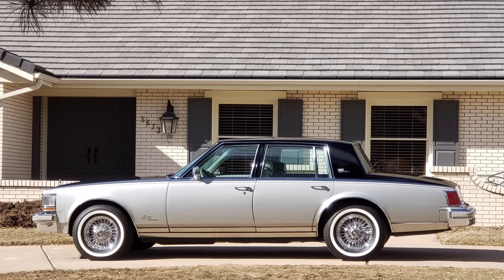As the Seville went on from its 1976 introduction, some models were introduced, like this 1978 Elegante, that are especially beautiful. The Elegante looked great in part because it didn't have a vinyl roof, which is a relative rarity on the Cadillac Seville, in large part because Cadillac was pushing its dealer body to order Sevilles with a vinyl roof, as it saved them considerably on metal finishing time.